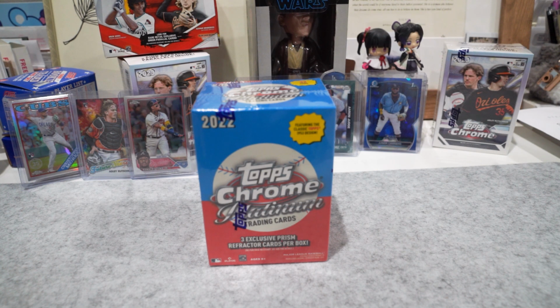What is cool about Topps Chrome Platinum though is it does contain past stars. Like players from my childhood, like Derek Jeter, Alex Rodriguez is in this product. Also, players before that and even in the past, so a lot of players I won't even know. Some of those players I'm hoping to get. My favorite player would be Derek Jeter. Hopefully I can pull one of his. Ichiro, Ken Griffey, Mariano Rivera, or even Kirby Puckett, even though I never saw him play. So those would be what I'm hoping for. I have seen some pretty good pulls out of retail, so let's see what we can get.